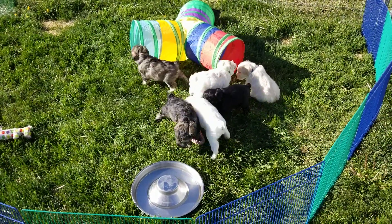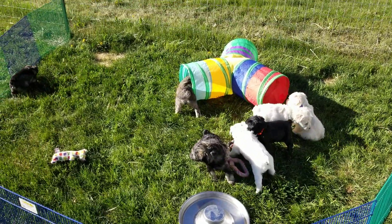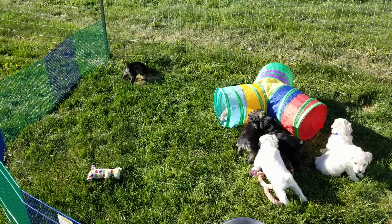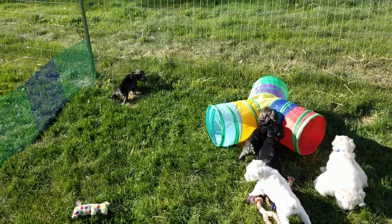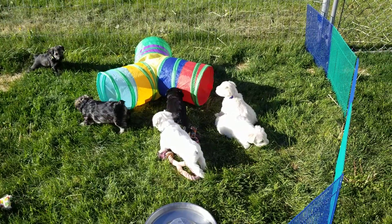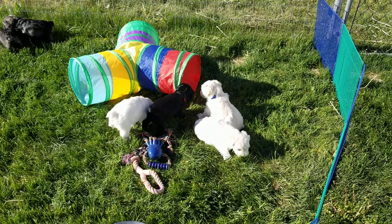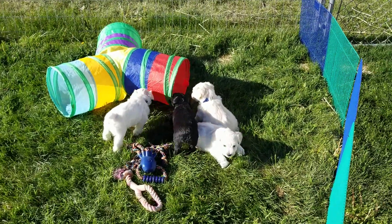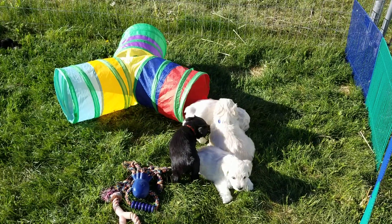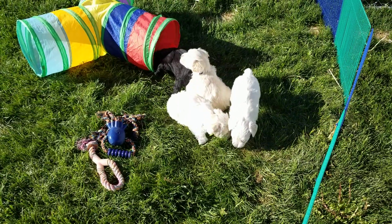You can kind of see them playing around with each other. There's Millie over there. Lexi ran over in the corner, Millie just went in the tunnel. Looks like Hakoda's hanging out — he's got his belly full, just hanging out. Leo might go through the tunnel there. Oscar's just enjoying the grass.